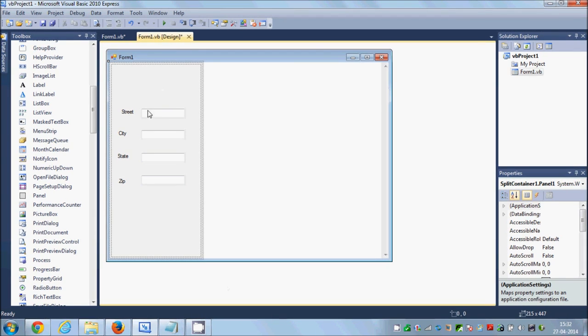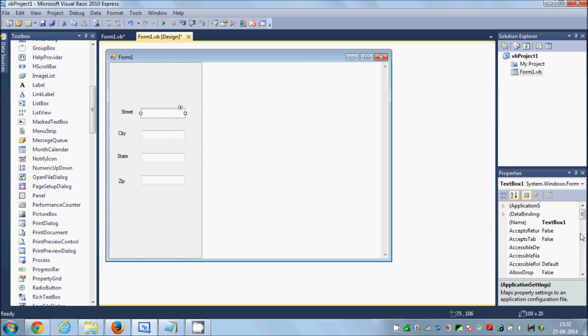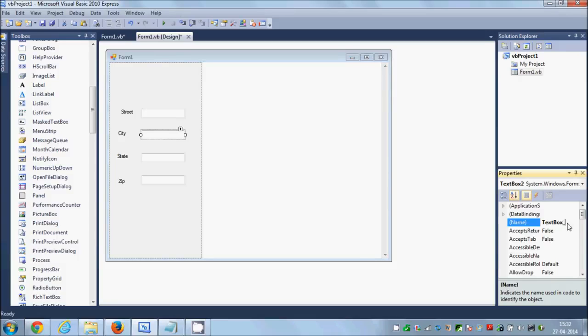Okay, so now I will change the text box names. First text box name is textbox underscore street. Second text box name is textbox underscore city. Third text box name is textbox underscore state, and fourth text box name is textbox underscore zip.